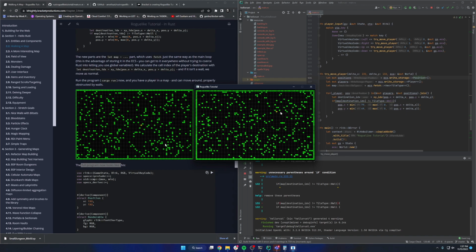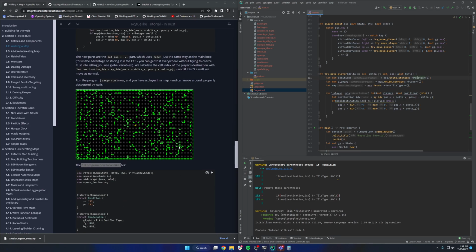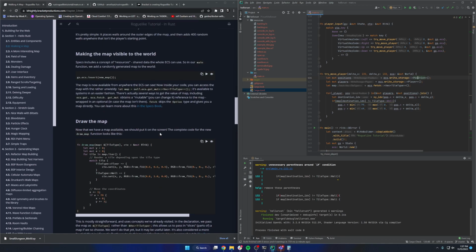It looks good. I like to play around with it a little bit. So we have officially walked a map.